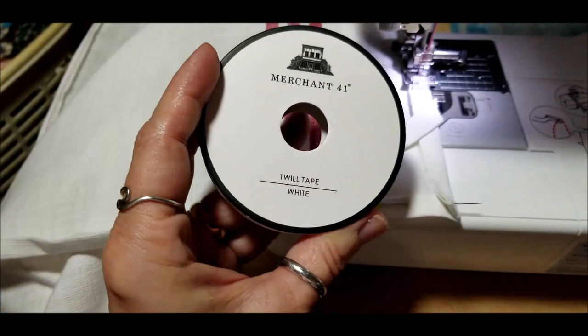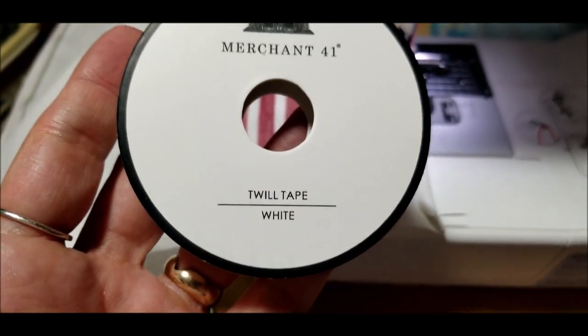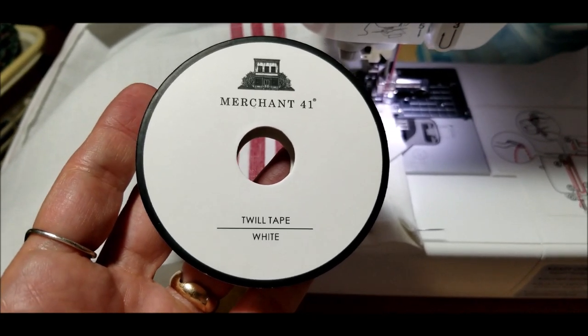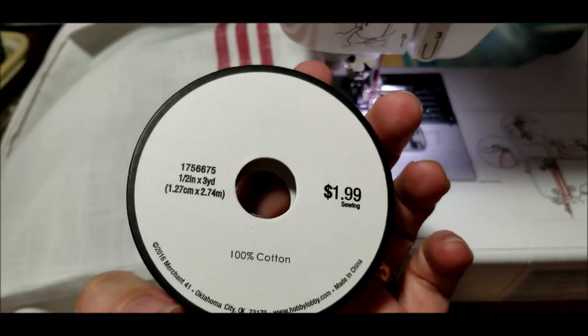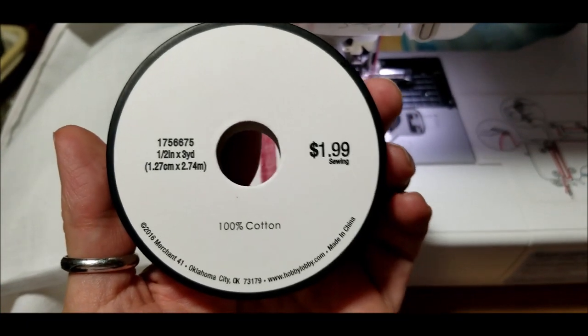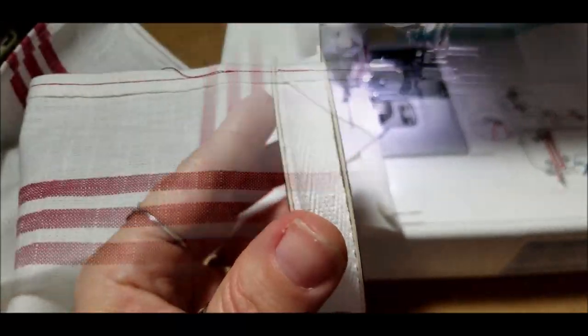So to add our hook onto our towel, we're going to use twill tape. And this is real easy to obtain. I got this one from Hobby Lobby. And if you go during their half off, you can get it for a whole dollar. And as you can see right there, you get over 3 yards. This is the half inch.